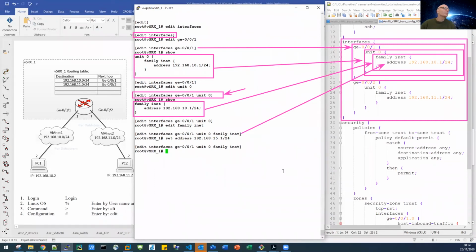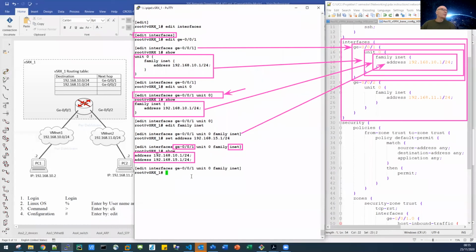You might wonder why I'm setting an IP address. It's just for demonstration here. The thing is, you can actually have more IP addresses on one interface. It's something we will get back to and look at what that means when it is used and what it is used for. So if I, at this level, issue a show, we can now see that at this level here, we have 2 IP addresses for our GE001 IP version 4 interface.